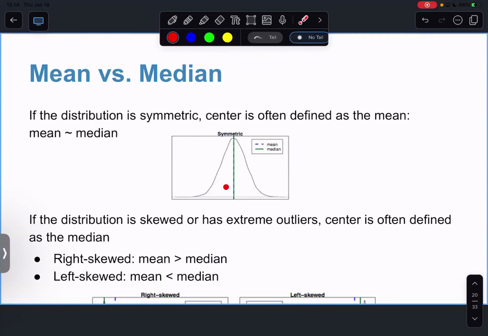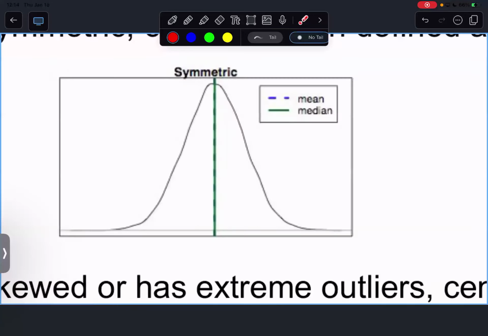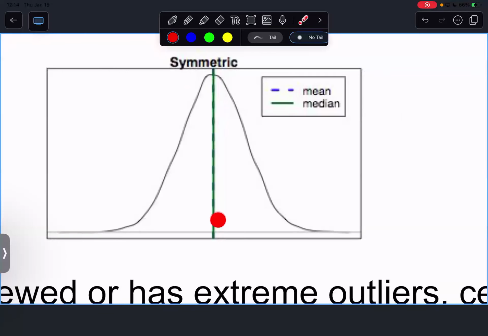Now, if you have a symmetric distribution, the mean is being pulled evenly in both directions. So, as a fun fact, the mean is going to be relatively close to the median. How could you use that knowledge? If you have numerical summaries, even if you can't see the data, you can look at the values of the mean and the median, and you can determine what the rough shape is. It might have to tell you that it's unimodal, and then you can go from there. If those values are relatively the same, then it's roughly symmetric.